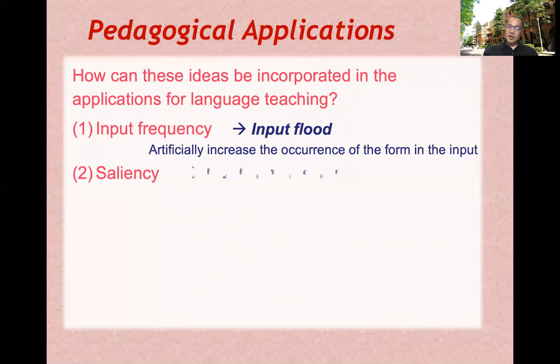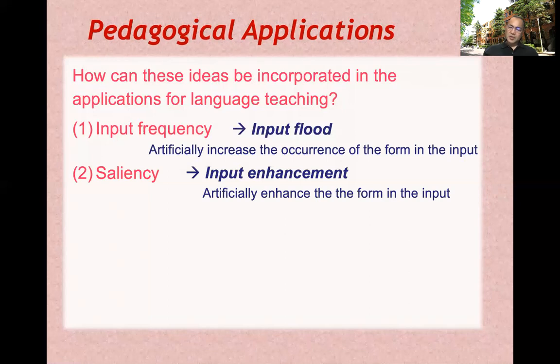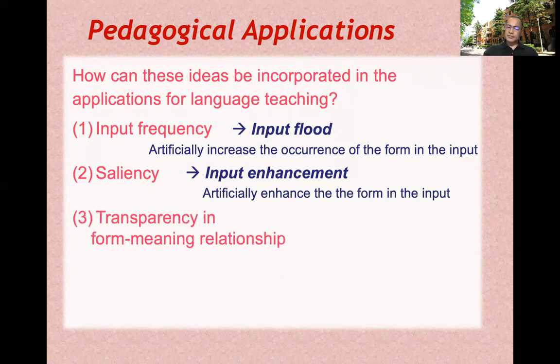Saliency can be manipulated pedagogically as well in the form of input enhancement. So input enhancement is a technique in which you artificially enhance the form in the input. If it's oral communication, you can emphatically say the form, okay? Or, in order to emphasize past tenseness, say it emphatically, like the -ed. Okay, you can emphasize that. Or in writing, you can bold it, underline it, italicize it. There are many different techniques. But the point here is just to increase the saliency, and see what happens.